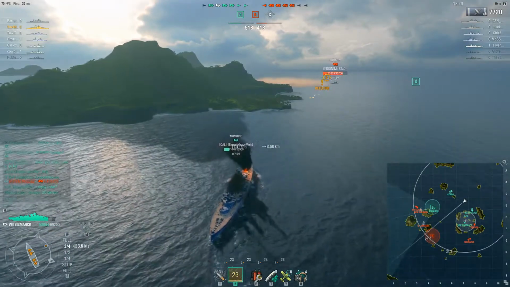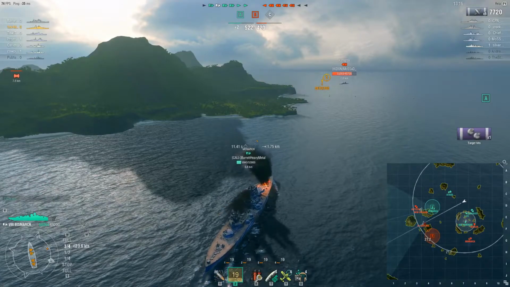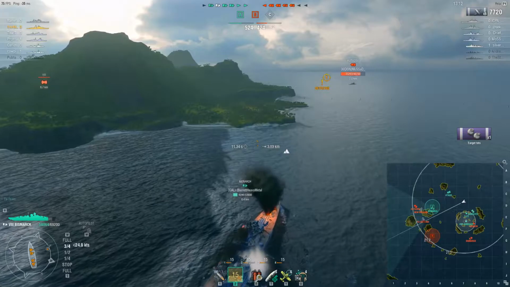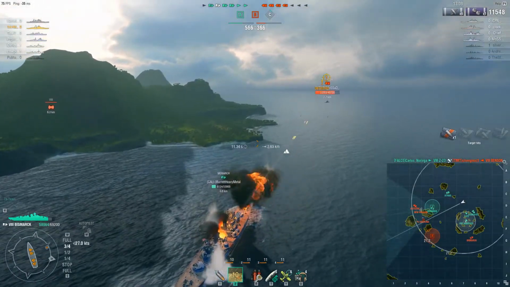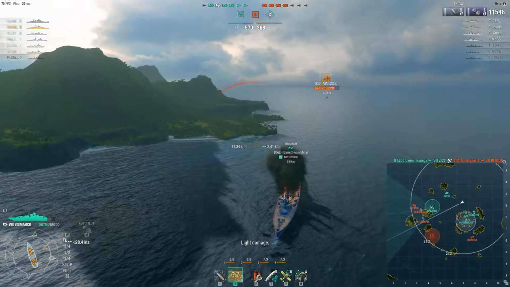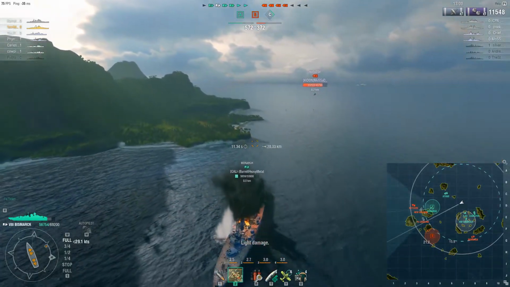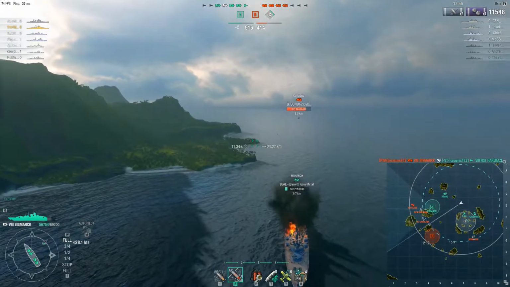Why am I sighing, guys? Because this is just... Alright, the British battleship line is famous for their good HE, right? Their high chance of fire and high alpha damage. The Monarch is unique in that its AP is really good and its HE is pretty lackluster. So I'm sighing because of that, first of all.